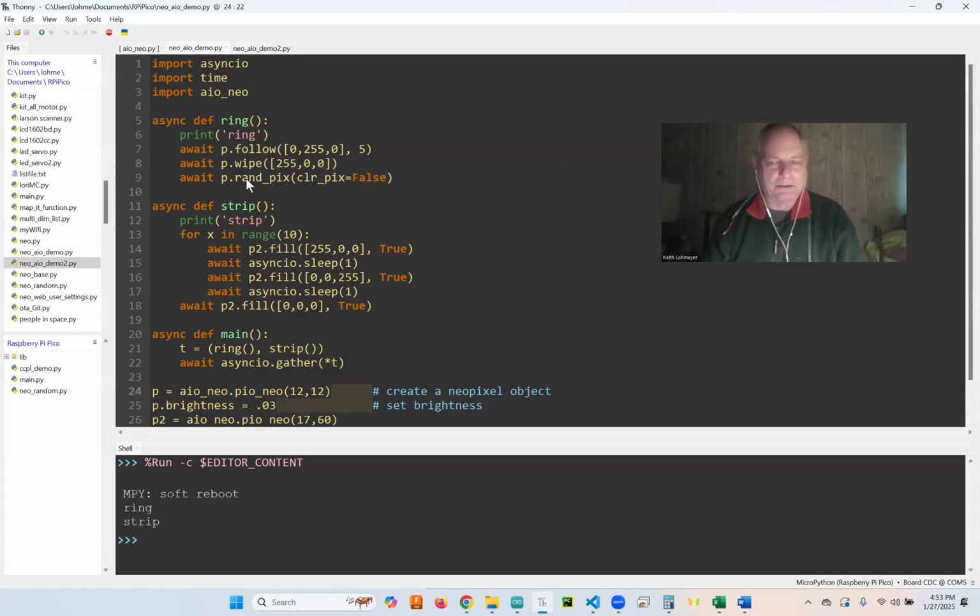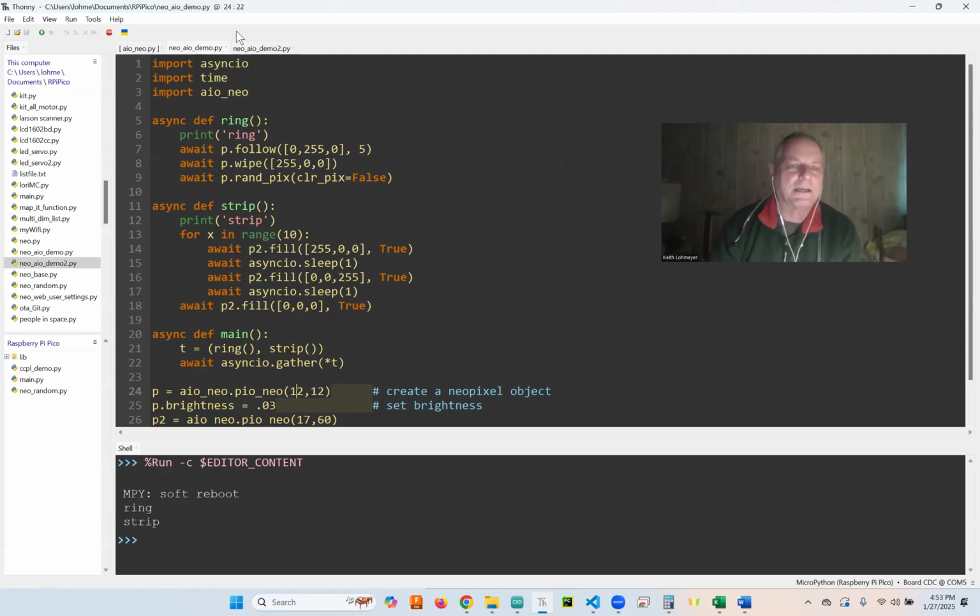So whatever animations you want to do, like I said, you can set up the animation list for whatever you want to do in the one, and set up the animation list for whatever you want to do in the second one, and it'll do each one all at the same time. And the timing is going to be pretty close, probably within a few milliseconds of what you have it programmed for. So that's the good thing about this. And like I said, this is just for the Neopixels, but if you want to do some other stuff in there, you can do that as well.